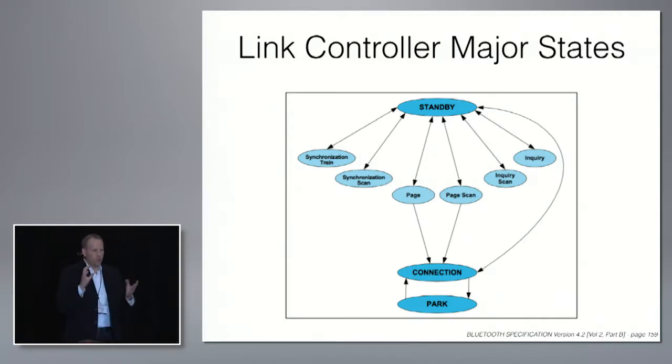Again, inquiry is going out and looking for discoverable devices. So inquiry in Bluetooth equals discover. Paging in Bluetooth equals create a connection. And then I'm connected. When I'm connected, what that means is the master and slave have synced, they have agreed upon a frequency hopping pattern. The time slots of when they're going to transmit their data have been set up, and the final part is the access code. The access code is set up between the master and the slave devices. So that's what connected means.